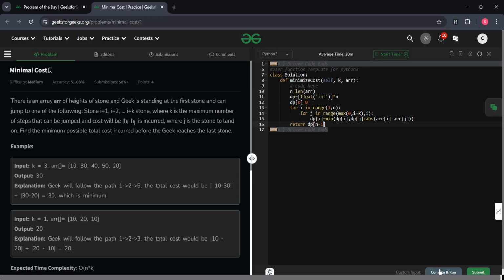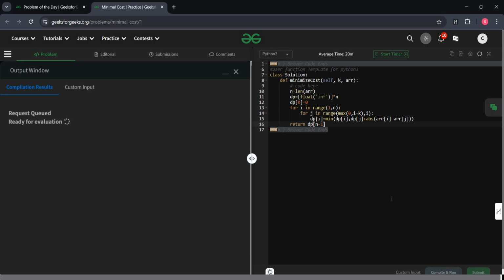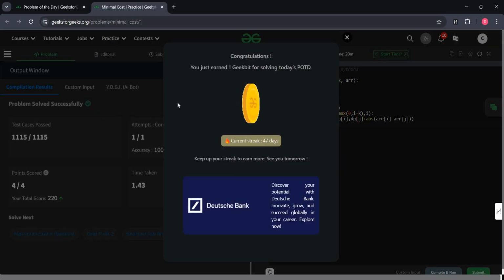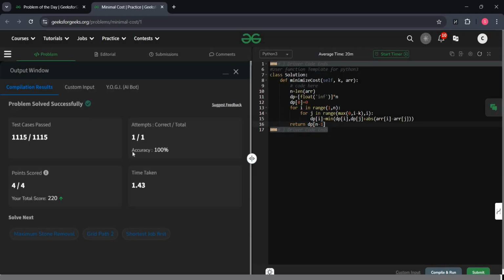Now let's see if we can do this in the first attempt itself. For the given input our output is 30 and the expected output is also 30. Let's try to submit it. Oh, there are 1115 test cases. Done. Everything seems good, the code is working perfectly. We are able to solve all the test cases, those 1115 test cases, and we have successfully done it. The accuracy of my code is 100%, because I have attempted it in the first attempt itself, right?